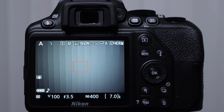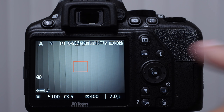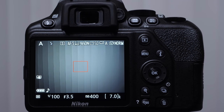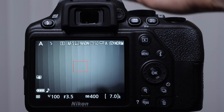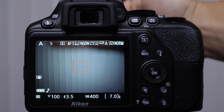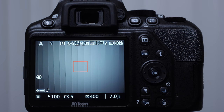There's something called the reciprocal rule, where you want to use a shutter speed that is the reciprocal of your focal length. So if you're shooting at 200 millimeters, ideally use 1/200th of a second. If you had a 100mm lens, 1/100th of a second. If you had a 60 or 70mm lens, use 1/60th or 1/80th. That's just a rule of thumb — if you're steady, you can get away with quite a bit. Take your hand, point your camera at something bright, and move your hand in front of the camera — watch the shutter speed changing. The camera is making changes to the shutter speed depending on how much light is entering the lens.